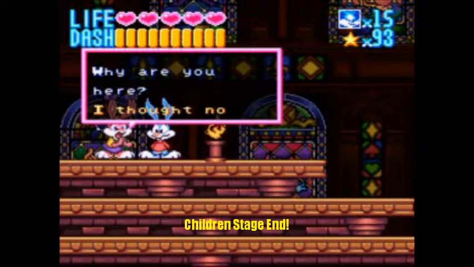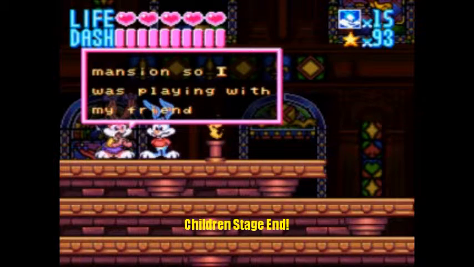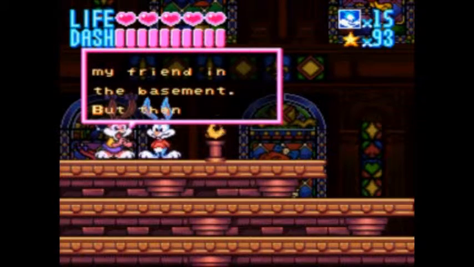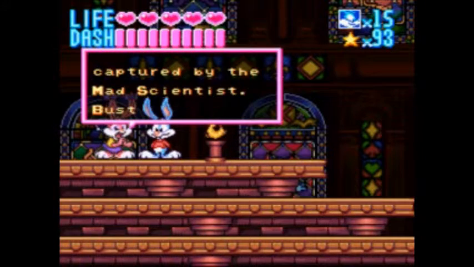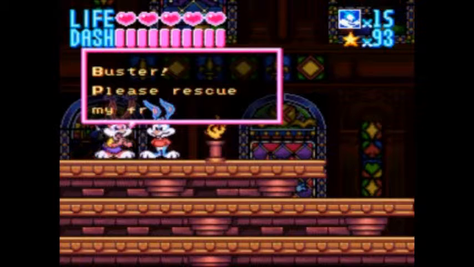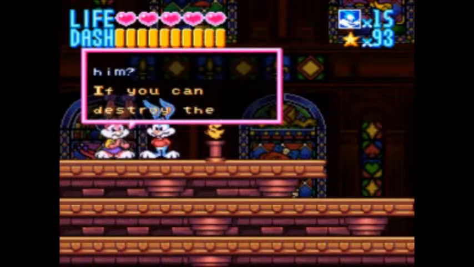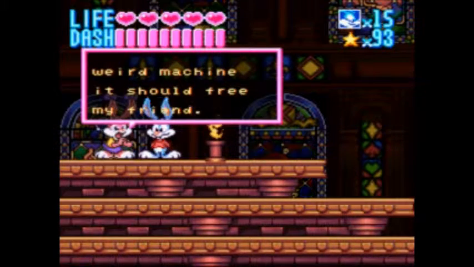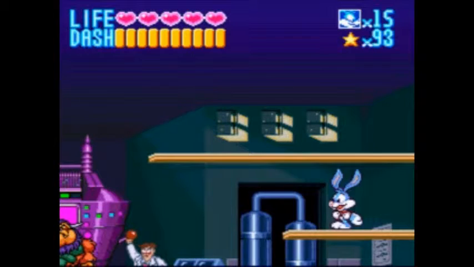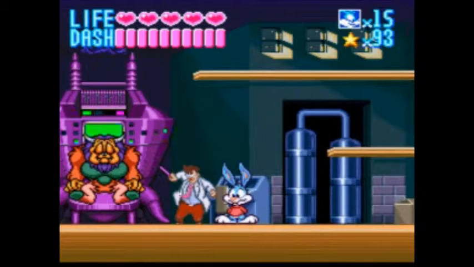Because here's Babs. Apparently she thought the mansion was empty, so she was playing with her friend in the basement. But then her friend was captured by the mad scientist. And to rescue her friend, we had to destroy the mad scientist's weird machine, and it should free him. Well, we're gonna have to.